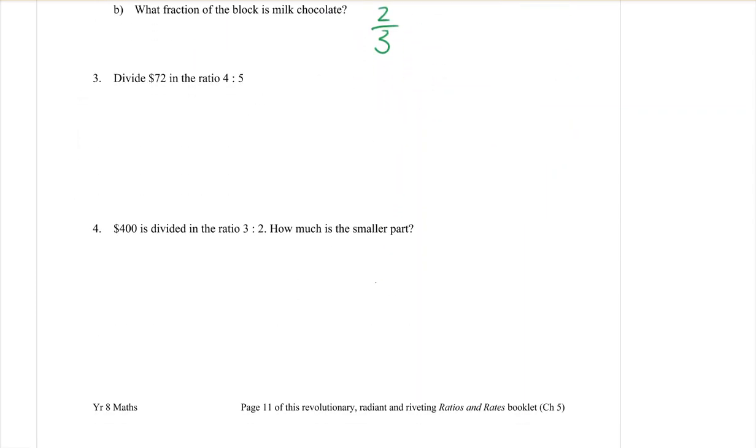So we're going to use that idea to help us divide things, like in question number three. I like these questions on tests. If I want to divide $72 in the ratio of 4 to 5, maybe you're business owners and that's how you share your profits. Not everything is shared equally; they're often in ratios. The first thing you want to do is add together the parts of your ratio: 4 plus 5 makes 9.